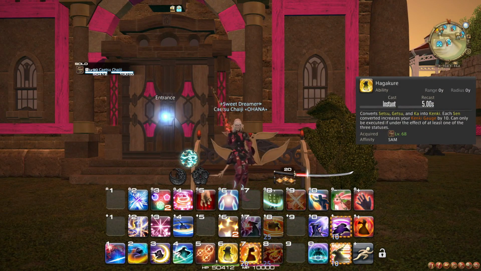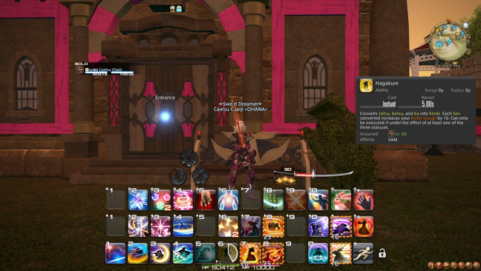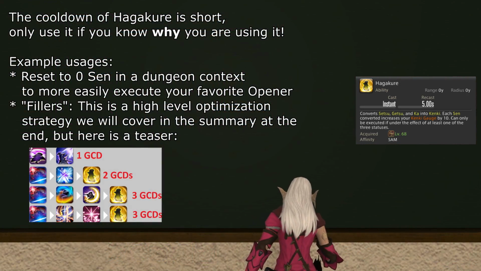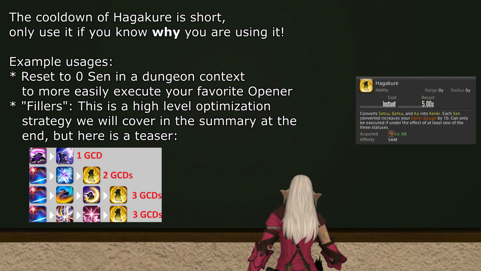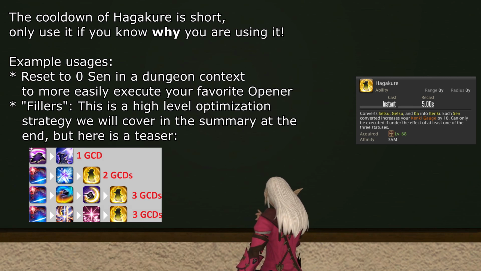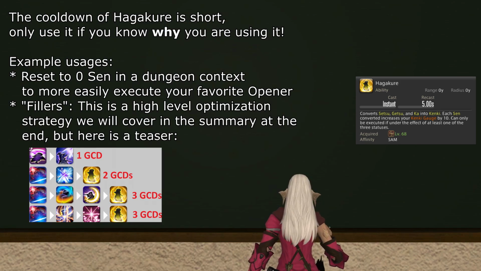Hagakure is a niche ability that gives you some control over your Zen. It spends all of your Zen as an oGCD to generate 10 Kenki per Zen spent. You should only use this ability if you are sure you know what you're planning to do with it. One example case you can use Hagakure for is in a dungeon or alliance raid. If you have 2 Zen, but both of your buffs have run out, then simply using Hagakure to enter a boss fight with a clean slate may be easier to deal with.